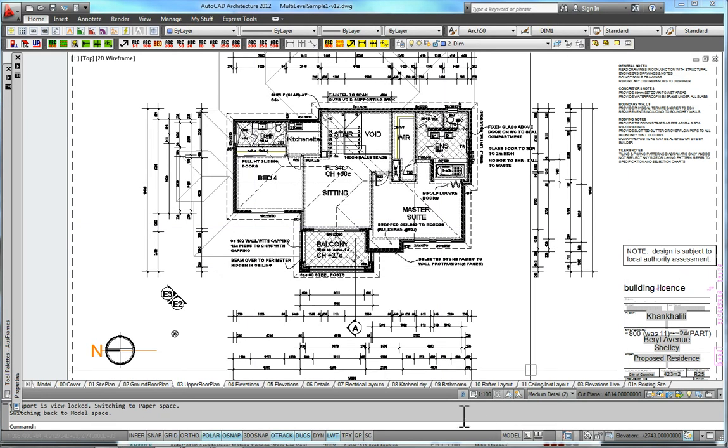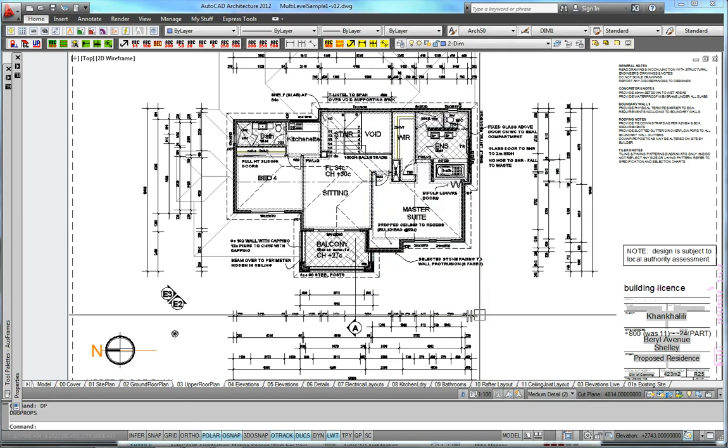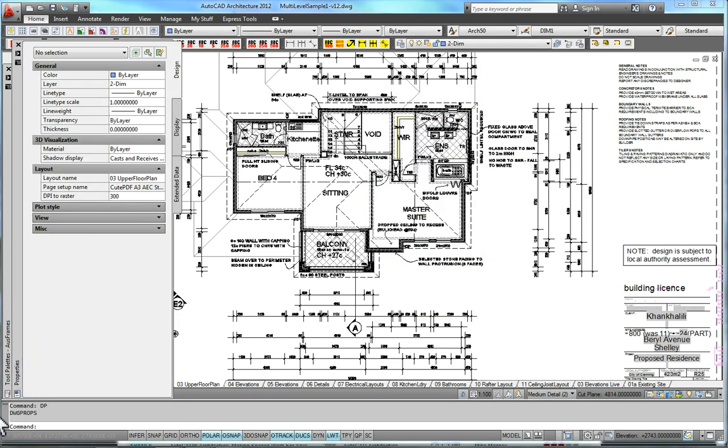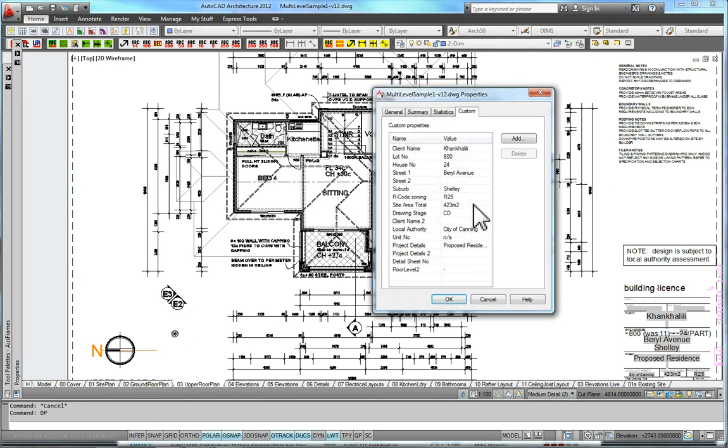Now, the other things that I do set, and this has been explained on my website as well, is, this is my shortcut again, guys, but if you type drawing properties or DWG properties, you'll get here. Actually, I'll just cancel that. That's the command there. You can see DWG props. That's my little shortcut there. On this tab, you've got a custom tab, and what I do is I enter details that I want. So my client name, all the details that I want to set.